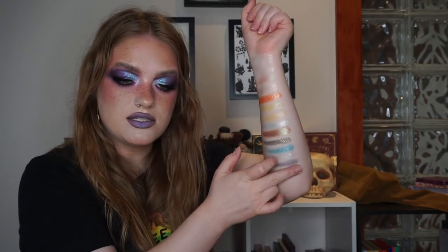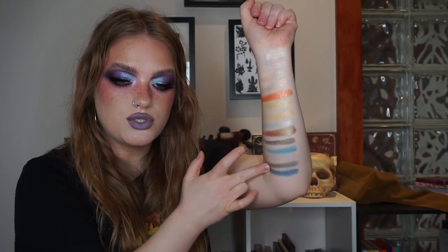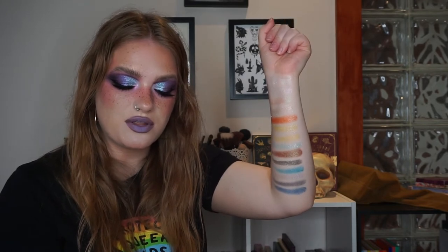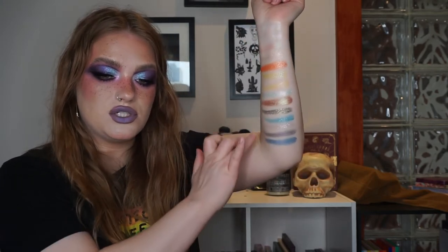The shade Nitro, which was a last minute game time decision, but I'm so happy that I got this. This is a really sparkly shade that's a blue to purple duochrome, and it has teal in there as well. This also might be a multi-chrome. It's so pretty. There's blue, there's purple, there's a bright teal in there. Hopefully I can get all of this on camera, but these two shades are super, super beautiful.